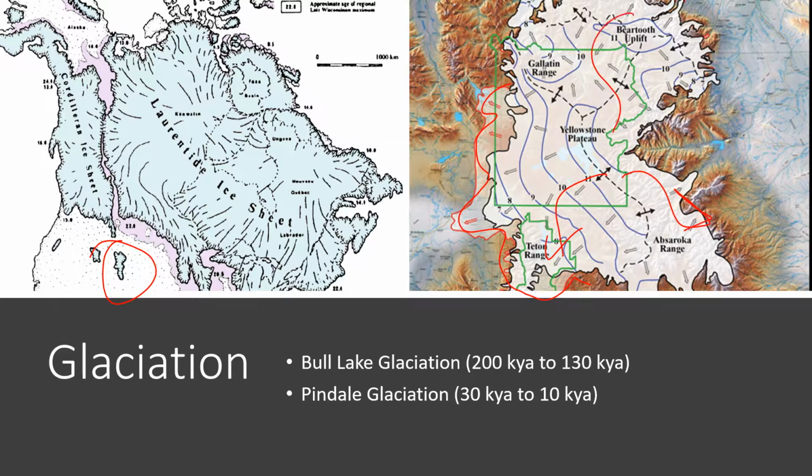And so in this picture here, you see that essentially the ice sheet, the glacier, moves along the current trajectories of the major rivers flowing out of the Yellowstone Plateau. The Madison River, the Yellowstone River. And the glaciers actually help to shape the landscape and define the river valleys that exist today.